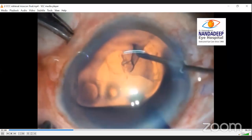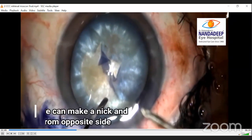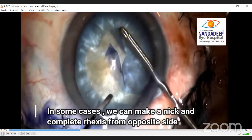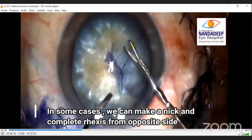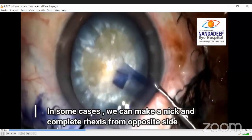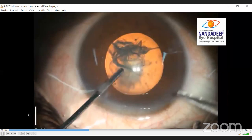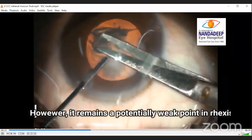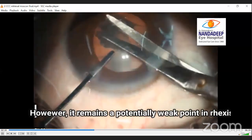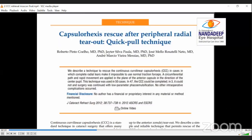It was described by Dr. Nito and his colleague. I will show the paper also. And there are other techniques that many surgeons use, where they just leave the extended rhexis and then they complete the rhexis from the other side. But then this CCC is incomplete and there is always a chance of complication. You may use either Vannas to cut the rhexis flap, or as I showed previously, you can make a nick at the edge of the CCC and make another rhexis from the other side. But again, it is an incomplete rhexis.